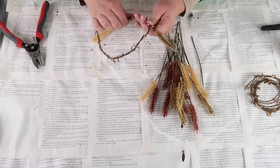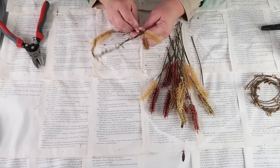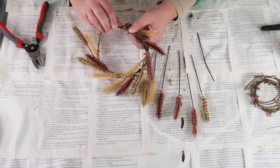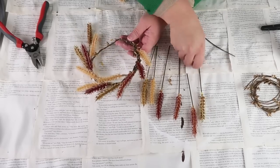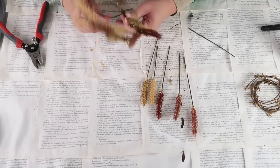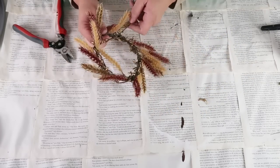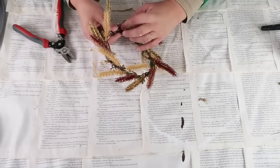I'm going to go ahead and just twist those wheat sticks on and I'm going to go all the way around the whole wreath just twisting these on. This is a super easy process to do. You will struggle with the very ends of these pieces of wire, but if you do, just get some pliers and twist them down in — it makes it really easy. This is super pretty to do, and making this yourself is going to save you a ton of money. I love making little mini wreaths like this for signs. To tie it all back in and make sure it's nice and secure, I came back in with another strand of beads and wove that around all of the different wheat sticks. It just looks so pretty for fall.